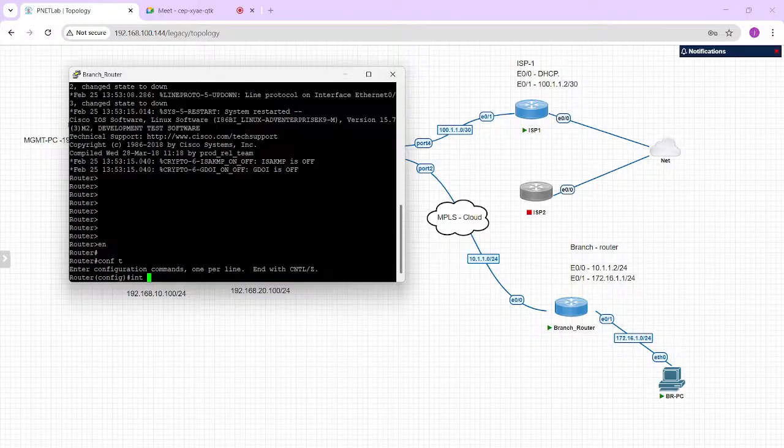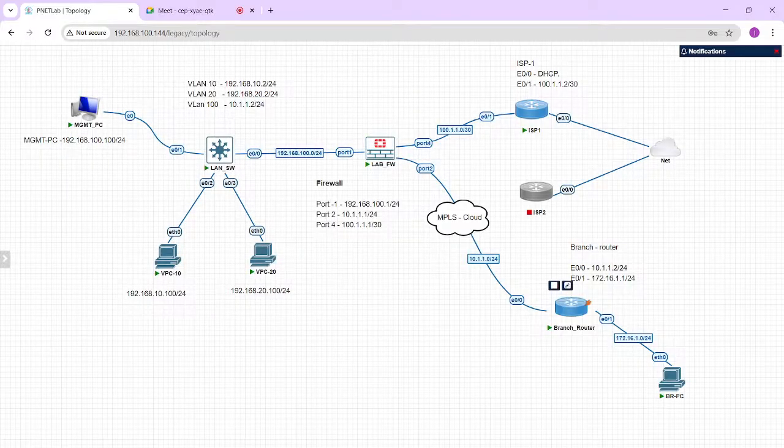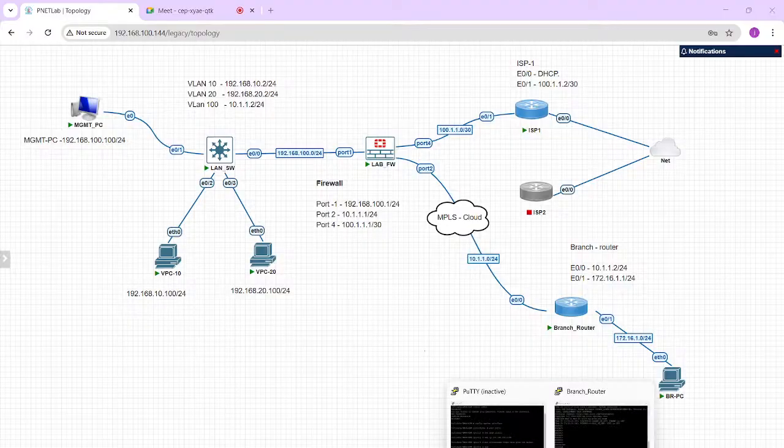I have given in this diagram also that for the branch router Ethernet 0/0 we will use 10.1.1.2, and Ethernet 0/1 172.16.1.1, and firewall port number 2 10.1.1.1. Okay, firewall port number 2 is directly connecting to our branch Ethernet 0/0.